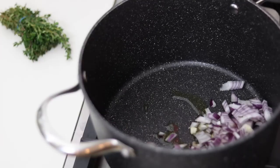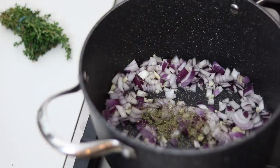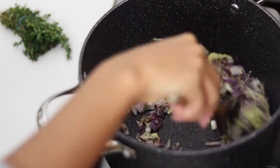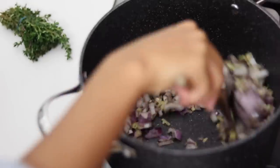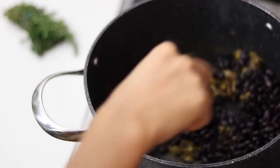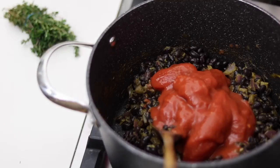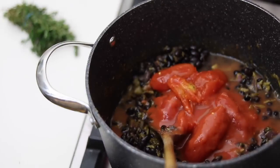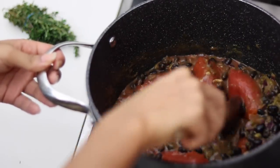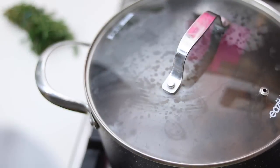I'm just adding some onions and garlic to the pan. I'm going to cook these down and I'm also going to throw in some thyme and some allspice. I love throwing a whole bunch of ginger in with this — I love the taste of ginger with the black beans. So I go in with some fresh ginger, throw it all in and cook it down. Then I'm going to add my jerk paste, cook it down a little bit more, and then throw in the black beans, followed by a tin of plum tomatoes and a tin of water — you can use vegetable stock instead, whichever you prefer. Then you just mix it all together, pop a lid on it, let it simmer and cook down on a low heat until you have the finished product: some jerk black beans.